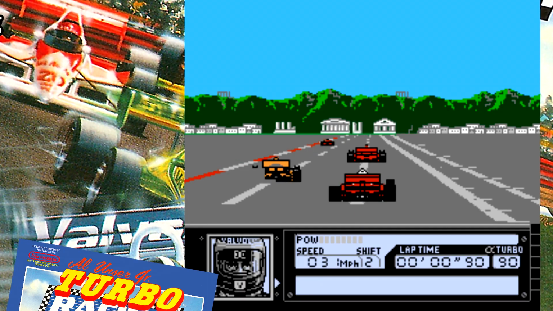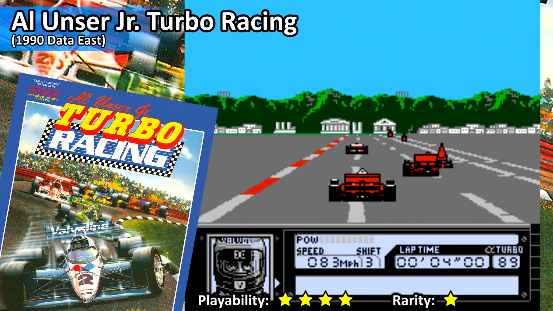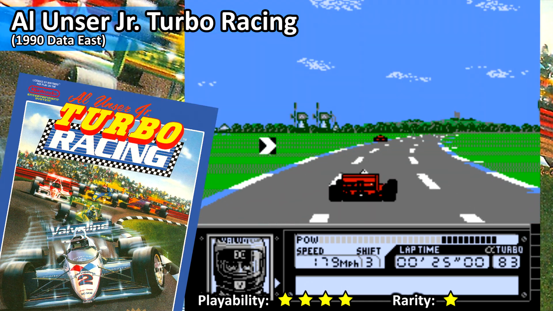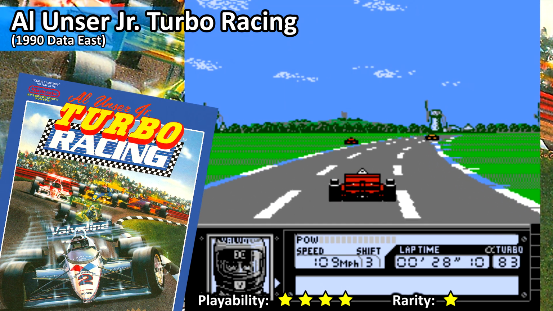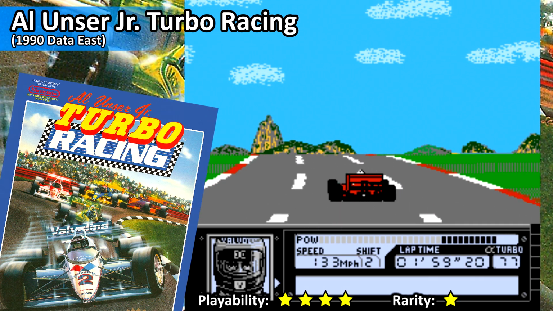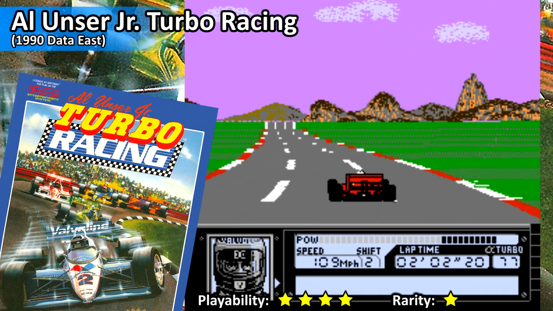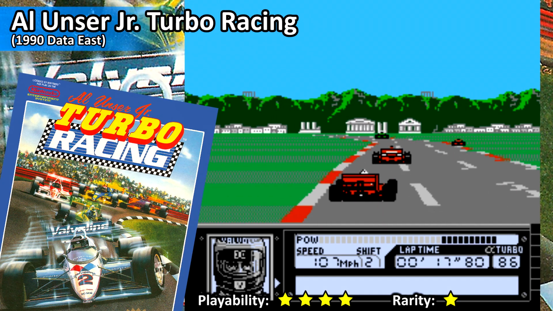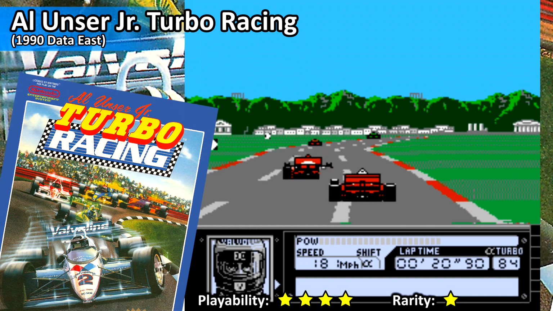I thought I knew motorsports until I tried Al Unser Jr.'s Turbo Racing for the NES. The 3-gearbox shift works well, so most tight corners will be taken at 2. The backgrounds are different and the sky changes. You can start your own team and develop your car for this season, and there's a battery save. Al Unser Jr. was ahead of its time.